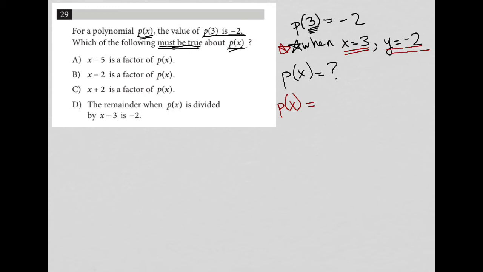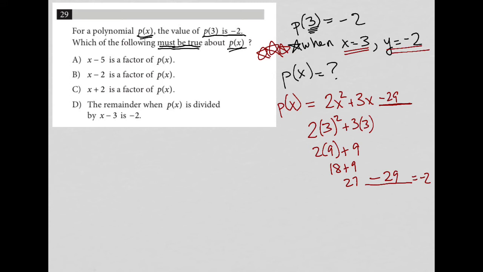Let's say I have 2X squared plus 3X. Let's keep the number small. And then I'm going to leave this blank for right now because I'm going to put whatever number is necessary in order to make this statement true. So what do I know? I know that when X is 3, so 2 times 3 squared plus 3 times 3, I get 2 times 9 plus 9, which is 18 plus 9, which is 27. So what needs to go here so that I end up with negative 2? Well, that would be a minus 29. So I just made up a function that will actually work given the parameters of this question. So I'm going to say my P of X is equal to 2X squared plus 3X minus 29.